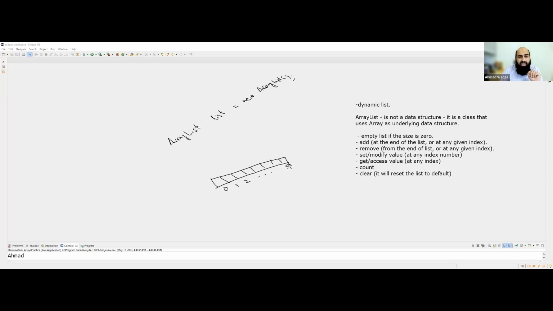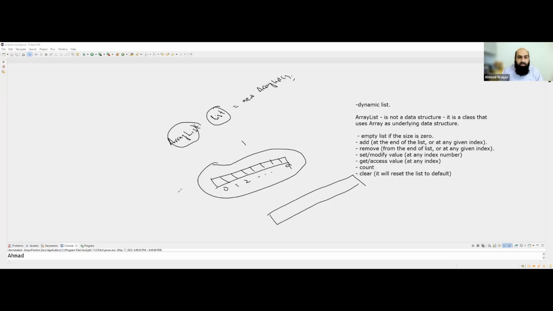The second thing is, what should I do when I'm going to increase? For example, when you created the object of the ArrayList class by the name list, it contains the array of 10 positions. Now you want to add the 11th element. What will happen? It will create a new array. For example, list is now pointing to this one. Later on, it will point to this one.